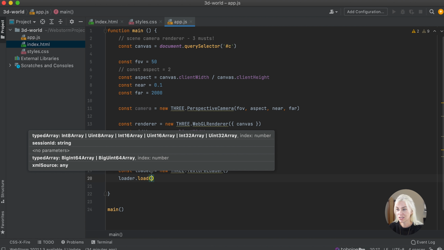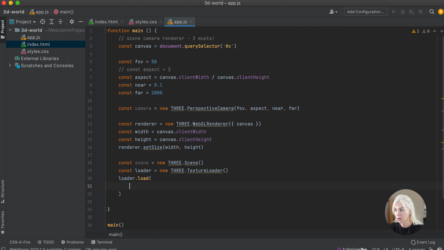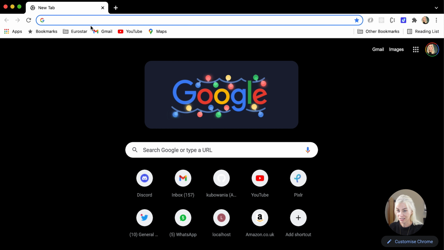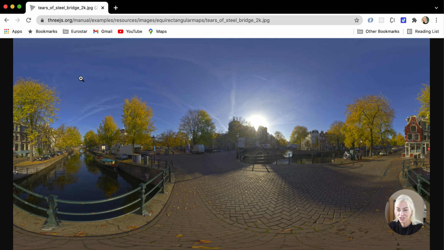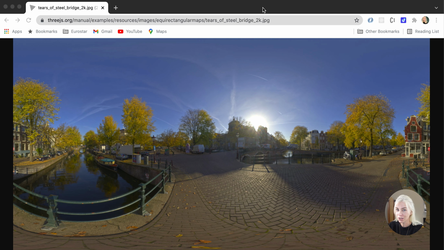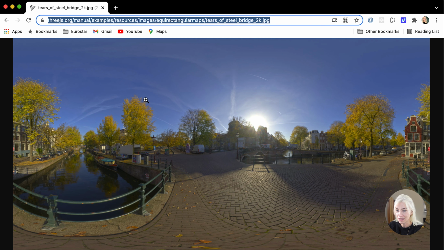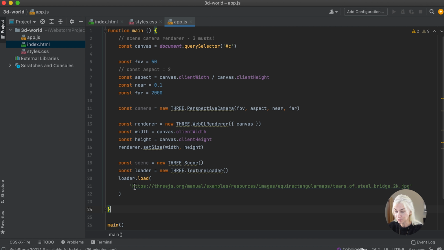I'm going to use an image that we have from the Three.js documentation. Of course, you can use whatever image you wish, but I'm just going to show you what this looks like. I'm going to open this up here and paste that in. You will see an image that is essentially twice as long as it is high, and it looks quite funky, because it's essentially a 3D image that we are going to use. I have put it in here for now, like so.